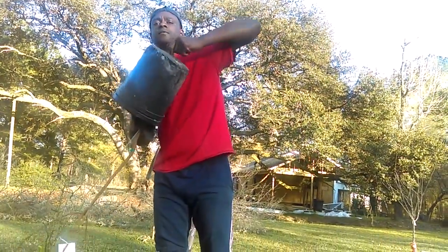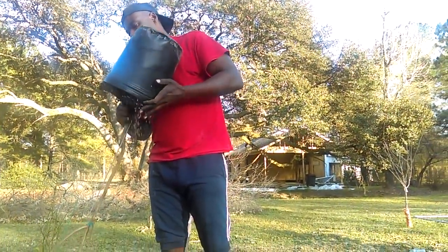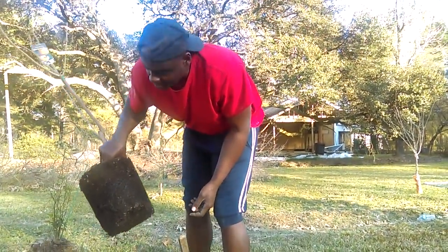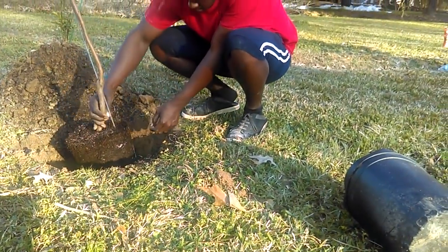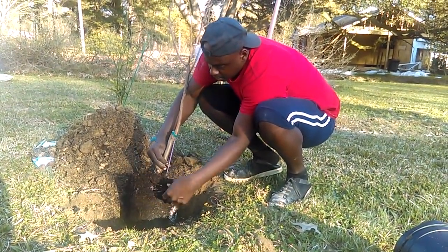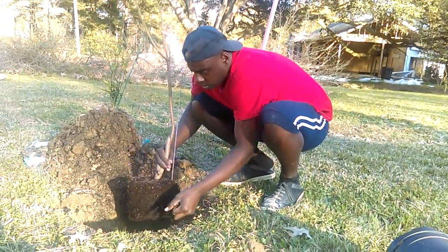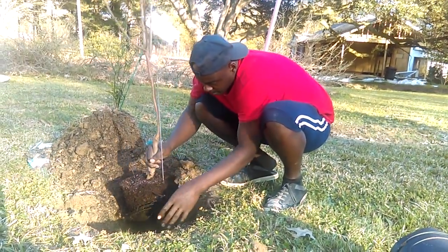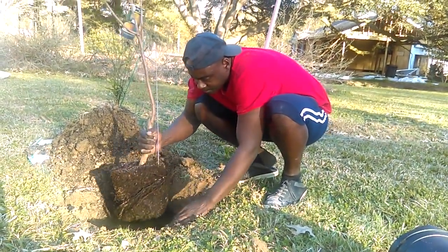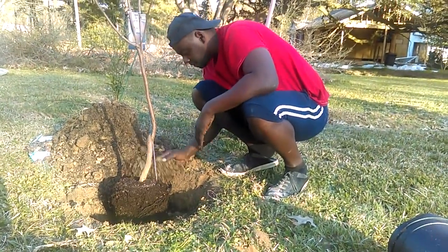Usually I soak the trees before planting, but I didn't do it this time. The farmer did say they have these black roots — never saw a tree with roots black like this. They got big ones too. It's a little tangled, root bound a little bit. He did say this is a real finicky rooty tree, but I hope that's good enough.